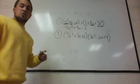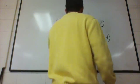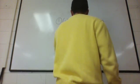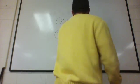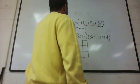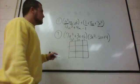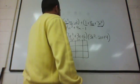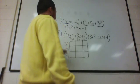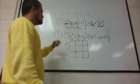At the bottom, we're doing what we just did pretty recently in our trinomial. So this is the box method, but instead of 4 boxes, again, 9 boxes to go through. So we put 7x squared, 3x, and 6 at the top of our box. We're going to put 3x squared, negative 2x, and 4 on the side of our box. And we will multiply into those boxes.